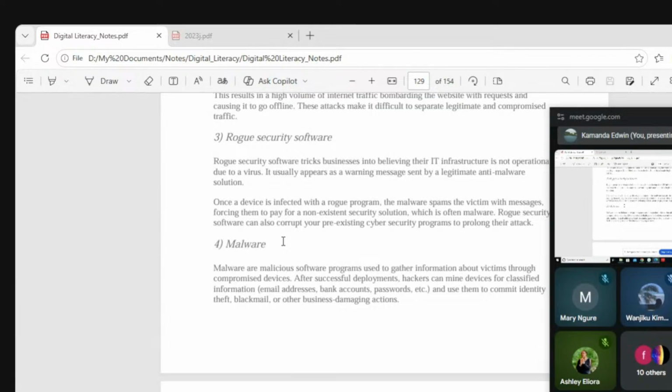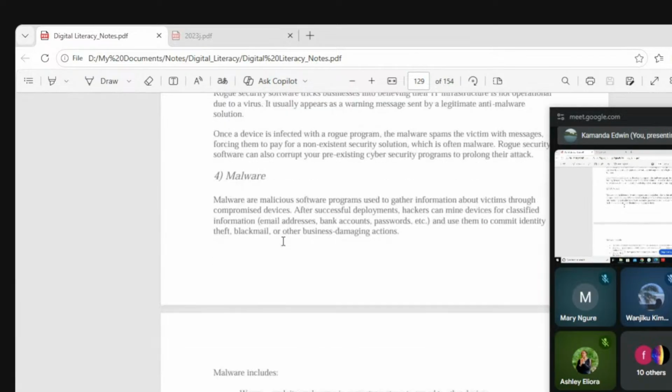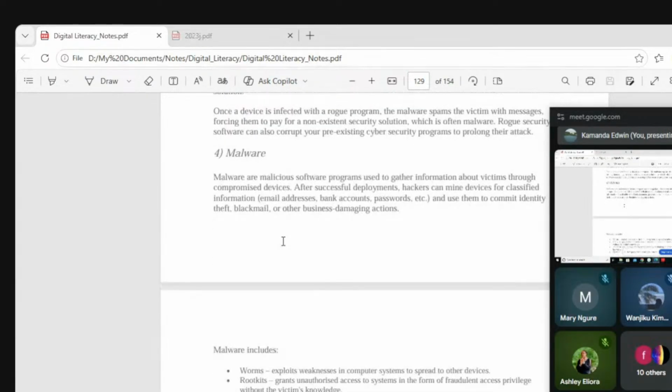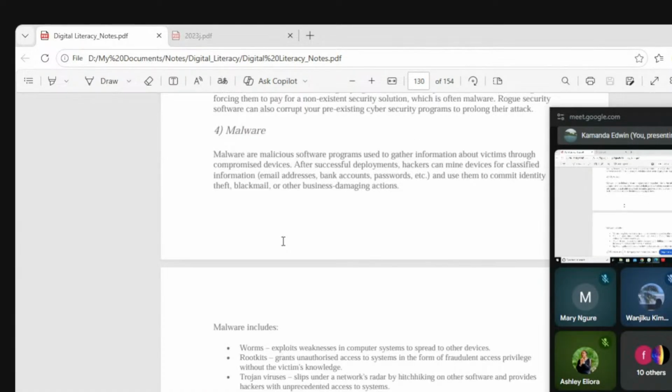So you need to educate them and even train them so that they are aware how to stay safe. Because some of these problems, an employee, out of not knowing, can bring a big issue to an organization.